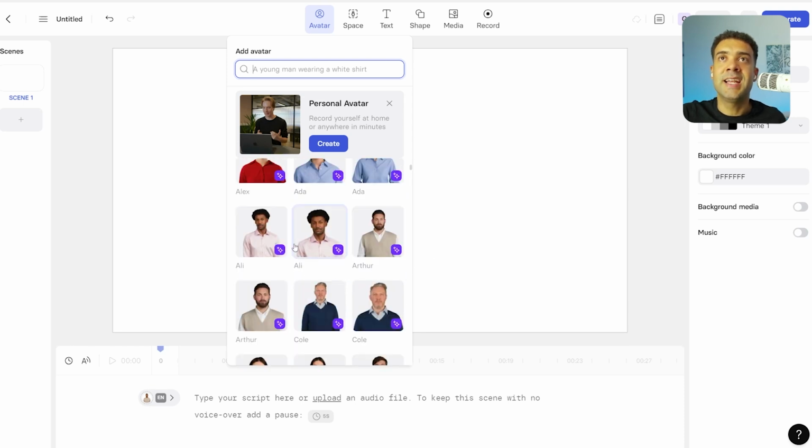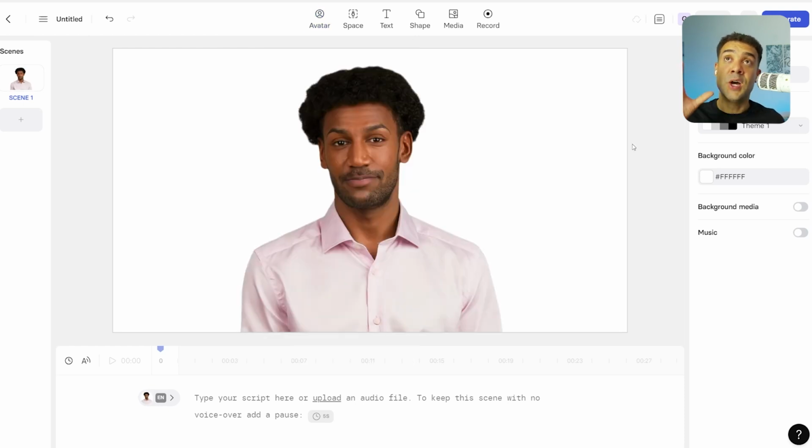So I chose Ali, this guy here, to be my realistic male speaker. So I'll click him now to add him to the video. Now, Synthesia only lets you add one person per video. So what that means is we're going to have to create our male presenter video first and then repeat that process a second time for the female presenter after, and then we're going to add the two videos together a bit later on.